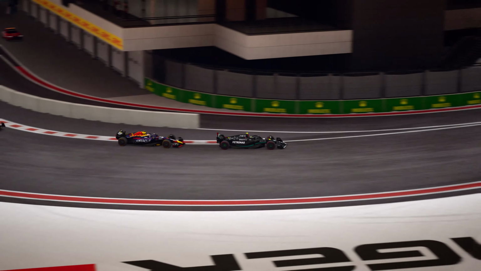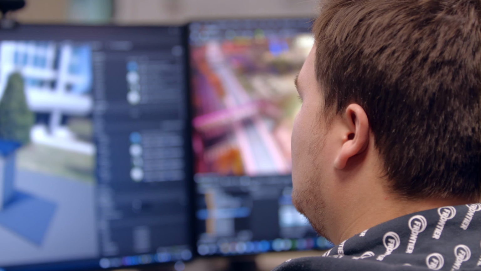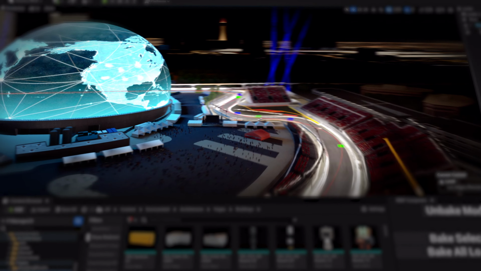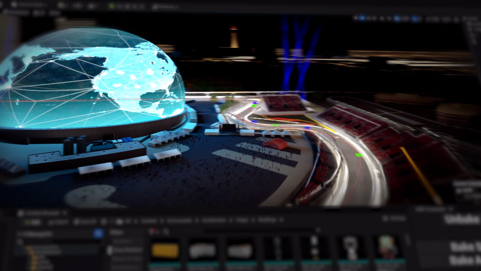Building new tracks is always a really great experience, and especially with Vegas, we're working with a track that hasn't been built yet. We know what they're planning to do, we know what's there, and we can update buildings as they come. So we've got a really well-developed pipeline for building circuits for F1 Manager.